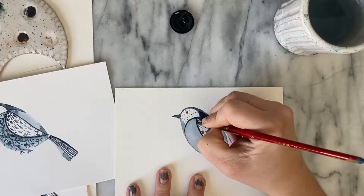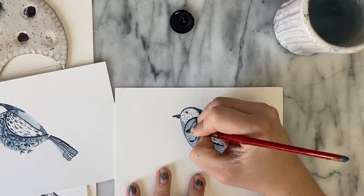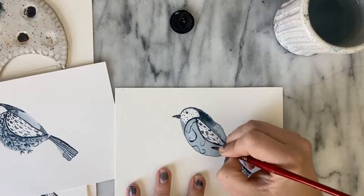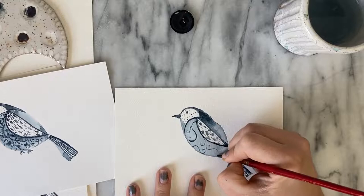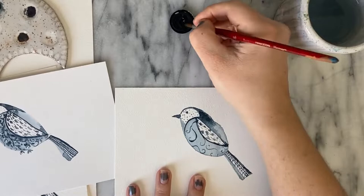So let's start here, just below that peak. We'll do like an S with a curl at the end. Do a little curl on this part. Do a little whoosh here. Spiral there. Spiral here. Like an S. Curl, curl. Basically what I'm trying to do here is just keep them evenly spaced.